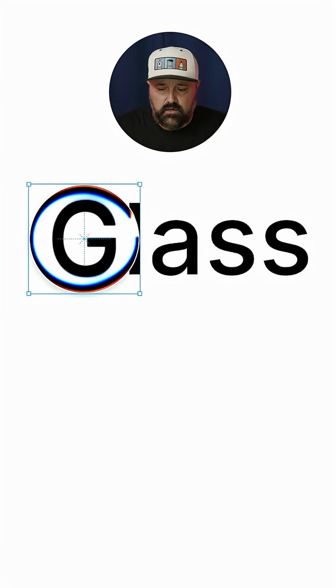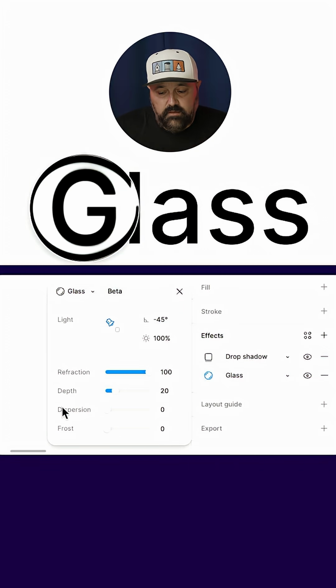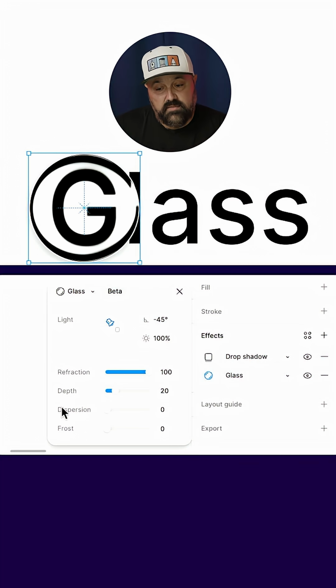Now dispersion. One thing that you may notice about this is all of a sudden there's a lot of different colors going on here and it's gonna bring in those rainbowy tones. Like if you show light through a prism, you're gonna see here that dispersion will actually, if you bring it all the way down to zero, everything looks black and white behind this because it's just a white interface with black text. But if I bring it all the way up, now we get all those rainbow tones. We're getting those blues.